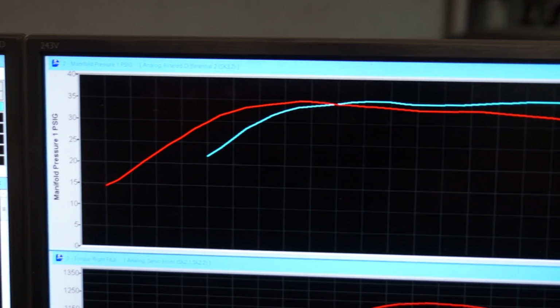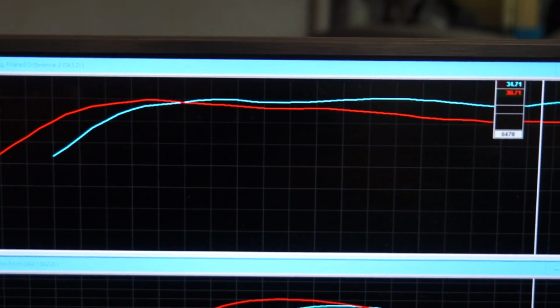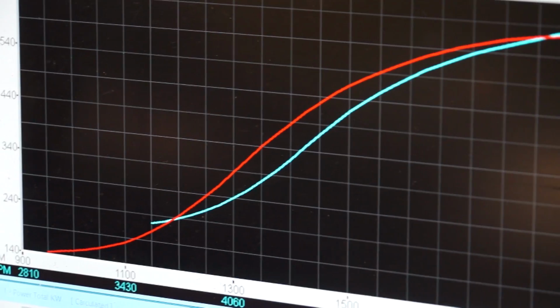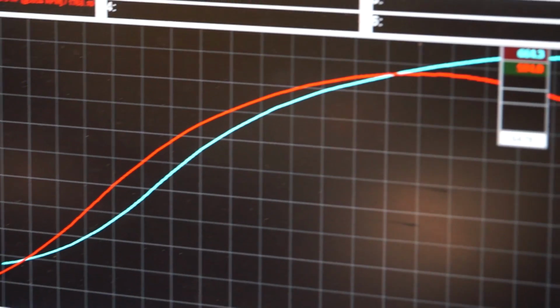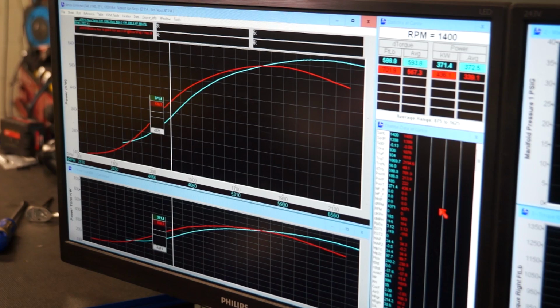But look at the boost higher in the rev range. The G35 is able to keep making boost and more of it where the GTW3884 fell over. The power graph is the same. Our RB26 now charging hard past 9,000 RPM rather than falling over. The loss of low down power is obvious on the dyno, but can't really be felt on the road, and the Powercruise footage is proof.